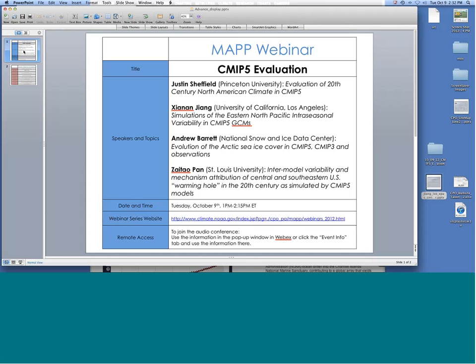It's going to be continuing this topic, but discussing 21st century projections in the CMIP5 data set. And we are going to have 4 speakers: Eric Maloney, who, like Justin, has led the authorship of a multi-collaborator paper under the auspices of the CMIP5 Task Force that MAPP has organized. So he'll be talking about results from that paper. We're also going to have Rim Sadek, Paul Diermeyer, and Chris Karnauskas speaking during that webinar.